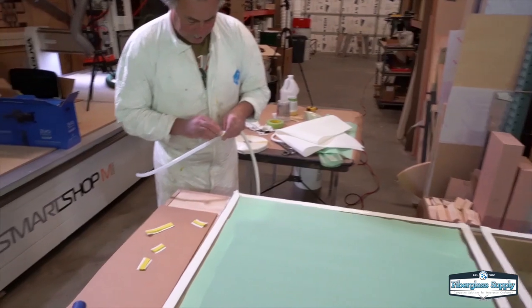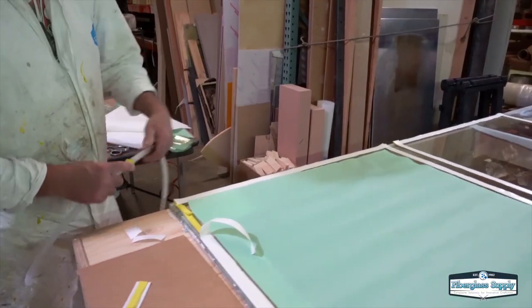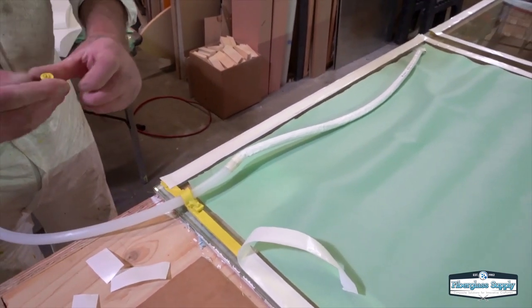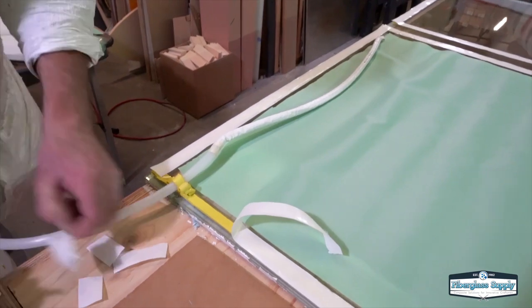In this particular test plate, we want to see if we can flow about 40 inches with this setup, because we want to flow from one side of the part to the other so that we don't get a line or an imprint in the middle from a feed hose. That's why we're checking this.